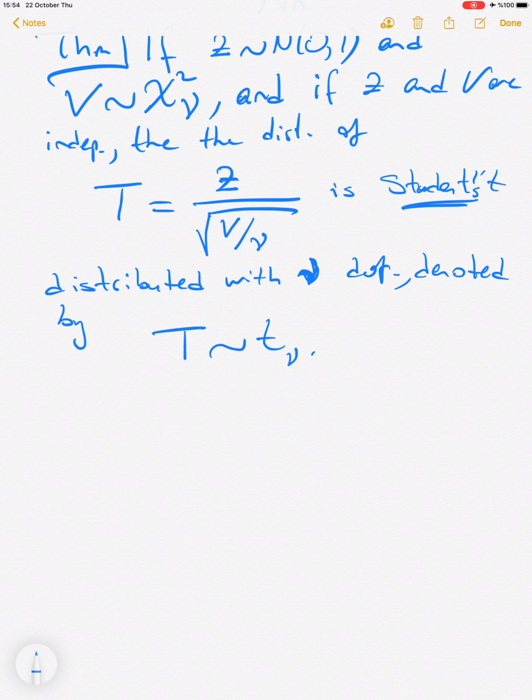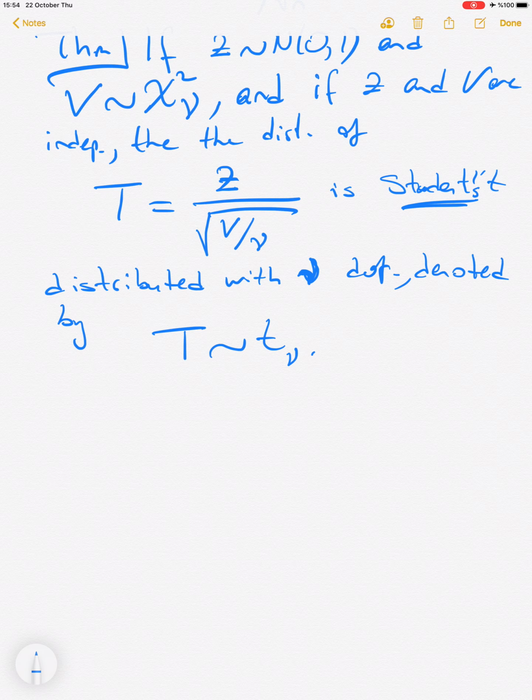But he said that this was a very important discovery, so he wanted other people to know how to deal with small sample cases, especially when they need to deal with testing procedures. So he sent his work under the name Student. So it is known as the Student t distribution. He didn't publish this work under his name, Gosset, but as Student.